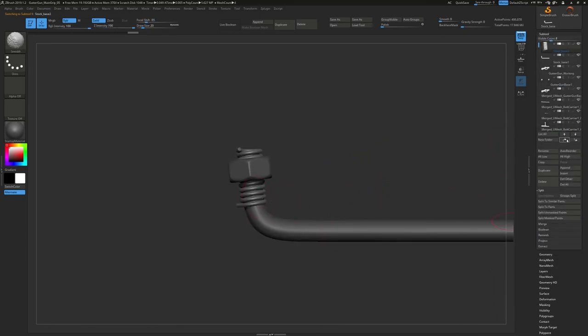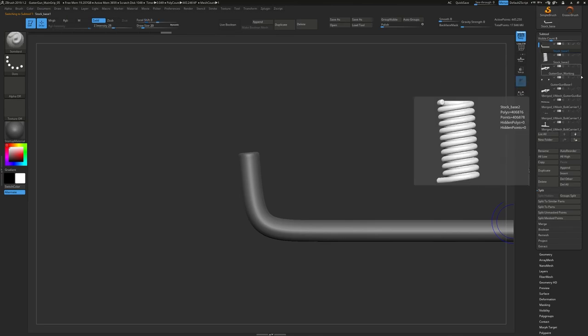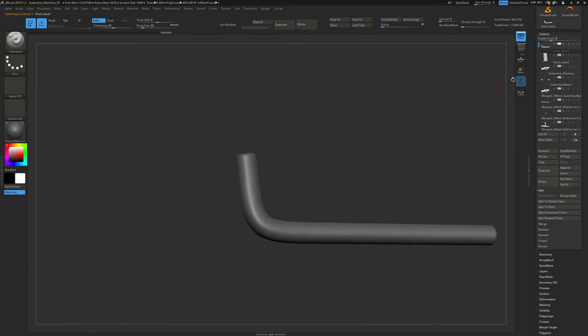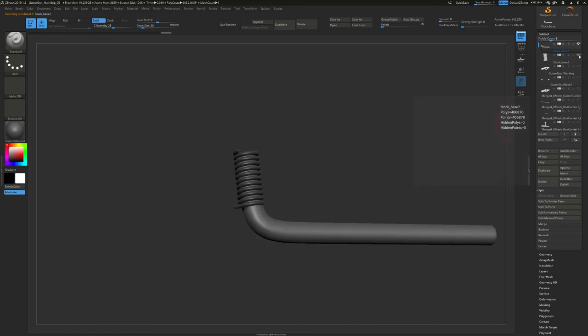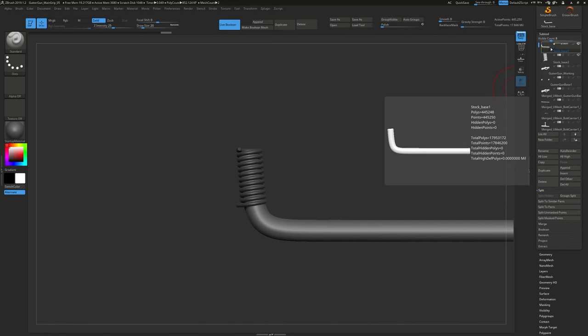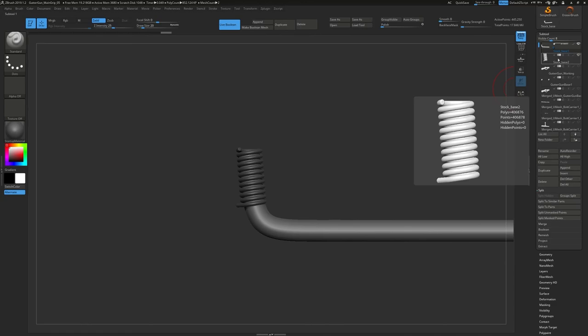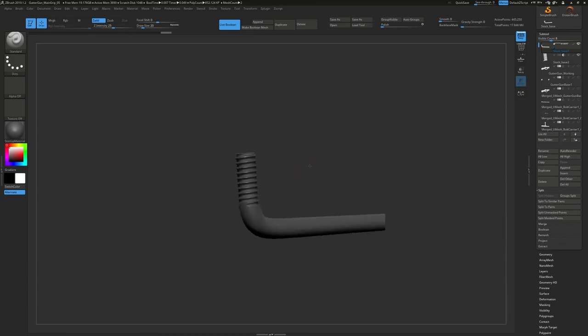And in the subtool, if we make sure this is brought to the top below the object, we're just going to click the top one so they all become invisible, even though we've got one selected. It is visible, because if we were to go on this one, only that one object would be visible. So if you come on this one, turn this on, and the Boolean mesh. Make sure live Boolean is on. So this is the one that will be affected, and anything underneath it that is visible will affect that mesh, and we want to subtract. That's looking okay for now. And we're going to make Boolean mesh.